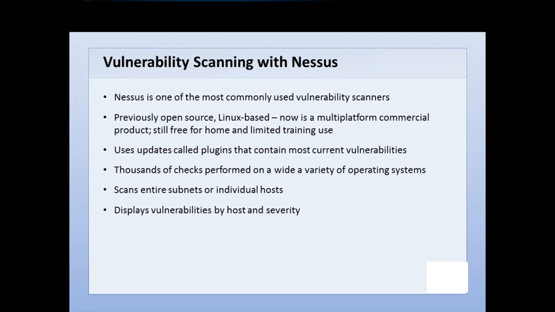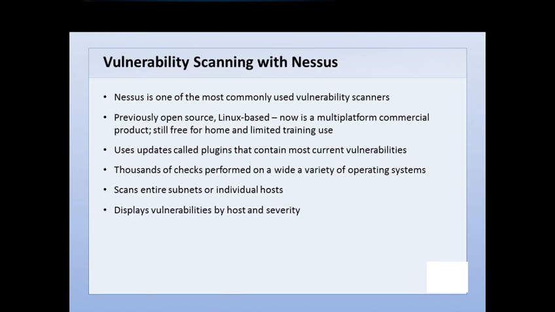Now, you can scan entire subnets with Nessus or just one individual host if you like. You can even go in and disable or enable different checks depending upon what different operating systems you know are on the network. For example, if you know there's no AIX hosts out there, then you can go in and disable all the AIX checks because you don't want to waste time checking something that you know is not out there.